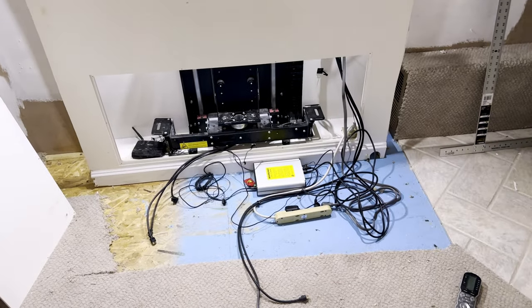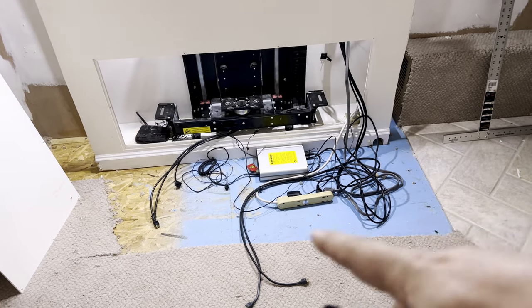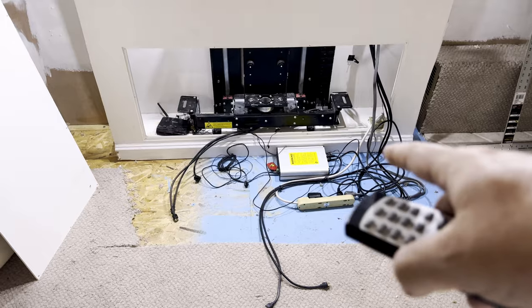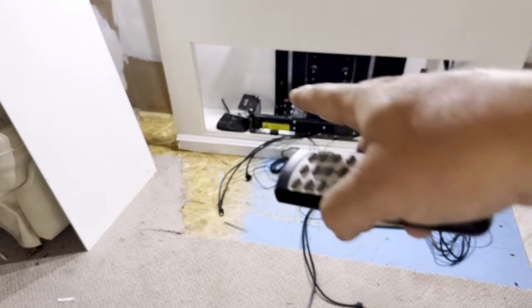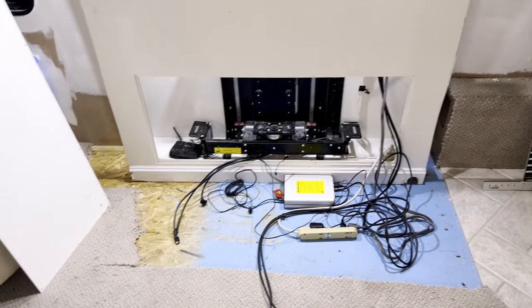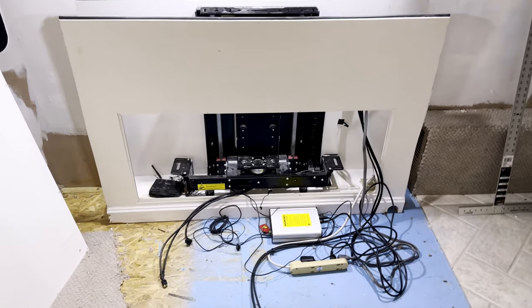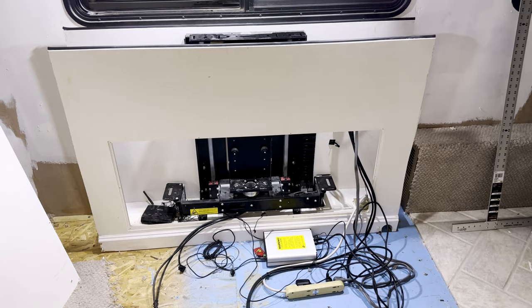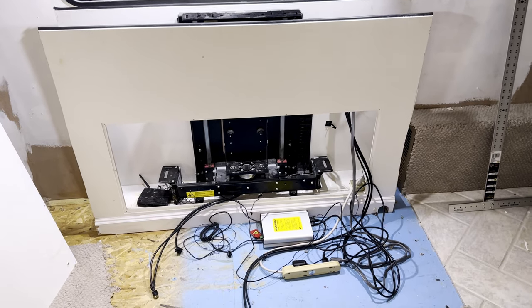For the entertainment system, we might actually go back just a little bit. We don't need all this area, but just enough to hide some more of these electronic boxes. This is the future automation box for the motors. Plus, we had a universal one. We found this on Craigslist, Facebook. Cut it all up, got it going. I think it's going to work out great. We've cut it down to fit our TV, but check it out.